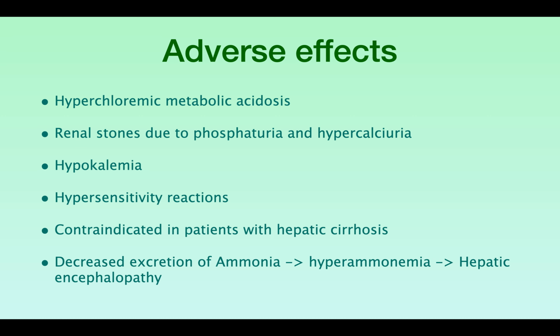Okay, so of course, hyperchloremic metabolic acidosis is going to be our adverse effect. We're getting rid of all of the sodium bicarbonate, and we are reabsorbing the chloride. The renal stones are due to the phosphaturia, so excretion of the phosphate, and hypercalciuria, so calcium is also being excreted. Hypokalemia can occur along with hypersensitivity reactions. It's also contraindicated in patients with hepatic cirrhosis, because the decreased excretion of ammonia will lead to hyperammonemia, and that can lead to hepatic encephalopathy.